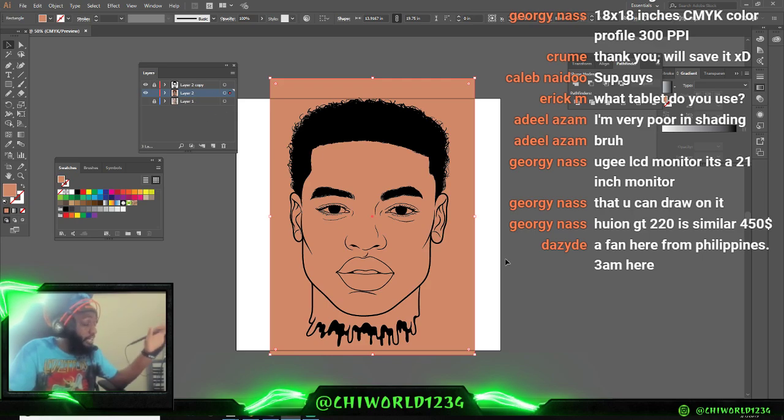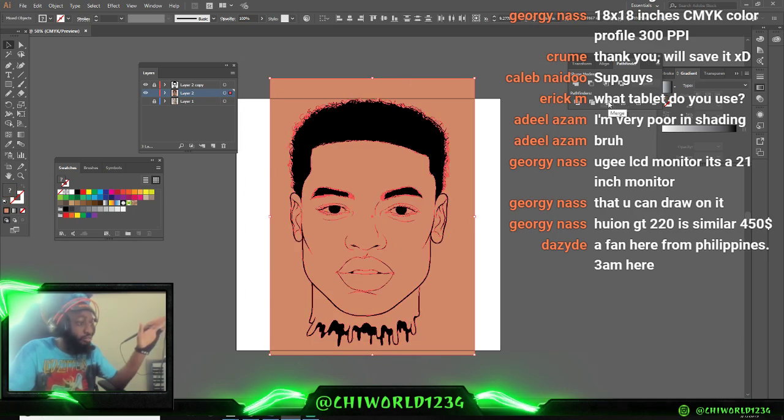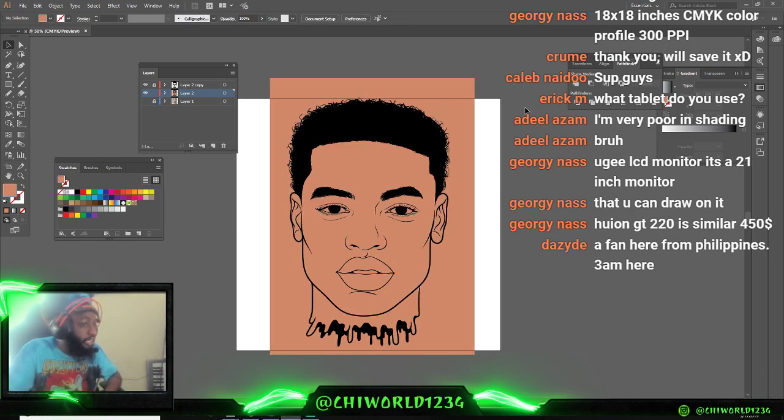Now after you do that, you're gonna highlight everything once again, and then you're gonna click merge so we can make it become one with the color that we just sat underneath the line work. Now we just made all that become one with each other. So now it's just one picture. Now that is one picture, we gotta separate it so we can delete this outer color and switch colors that are closed off. It's one with the picture now.